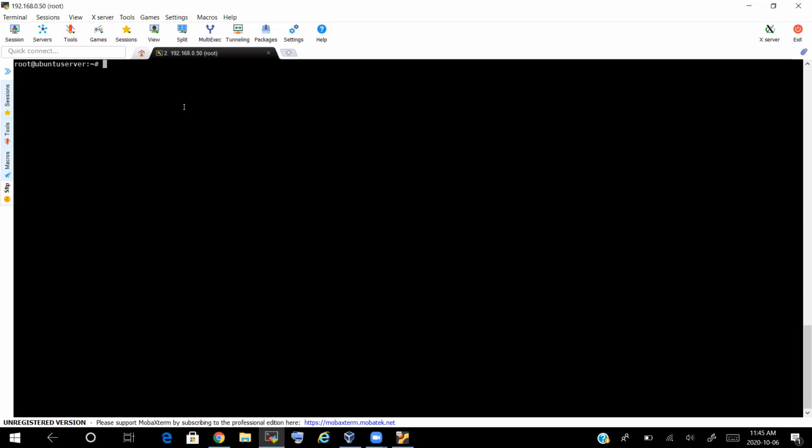Now what do I have to do? Now I need to install Docker. If you want, you can install any other container runtime interface, but I prefer to install Docker right now, and then I will set up the Kubernetes cluster using the minikube tool. Let me show you the documentation for it.